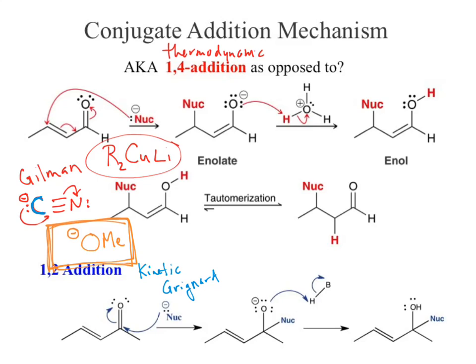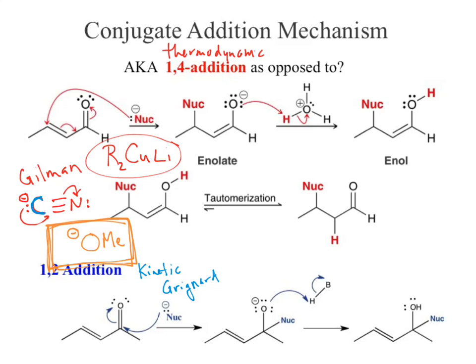So we're right, there is no resonance stabilization, but there is another form of stabilization in methoxide. What is that stabilization? Oxygen is more electronegative than carbon. The sheer fact that oxygen is more electronegative is enough to stabilize that negative charge. So I would argue you're going to get a larger concentration of the 1,4 addition. How do we know? We'd have to look it up, see if somebody's done it. I'm sure somebody has.